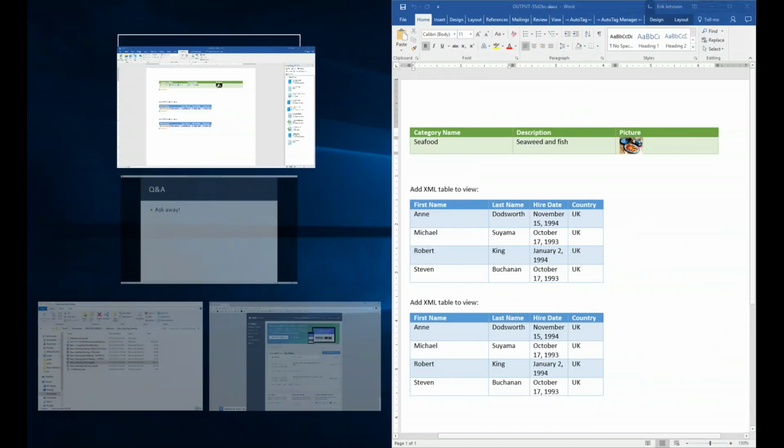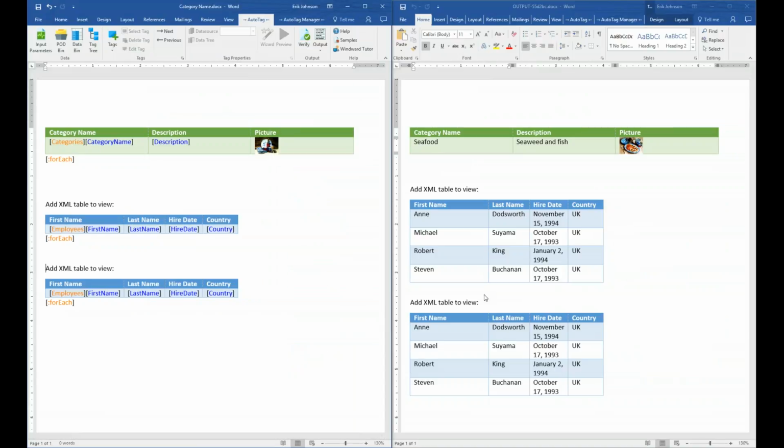And here, let's close the pod bin. Here you can see, we still have our SQL table. We have our XML table that we created through the webinar. And here is the new same table as above, but created through pods. It even has the date formatting and the filtering for the country. You can use pods in your document, your footer, your header. Great feature to save you time when creating documents. Awesome question. Thank you for bringing that up.